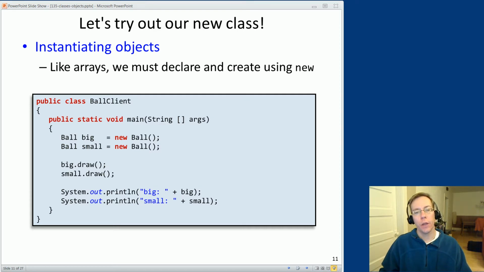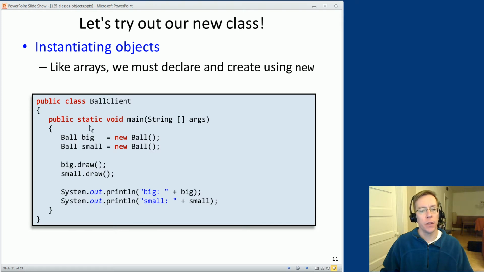And just like when we create an array, so it turns out an array is actually a class, a reference type in Java, just like when we create an array, we have to create our objects before we use them. We do this using the same new operator we use when we create an array. This example creates two balls, a big one and a small one.